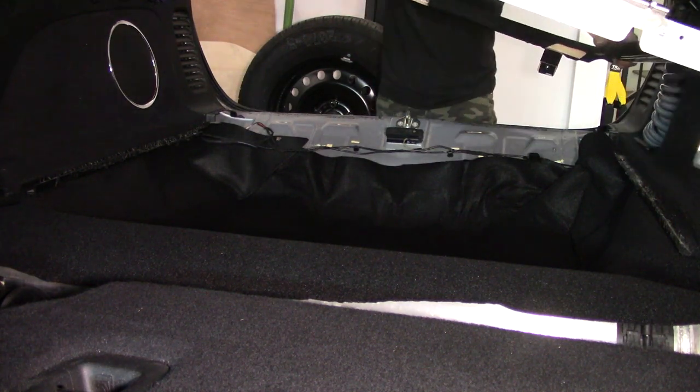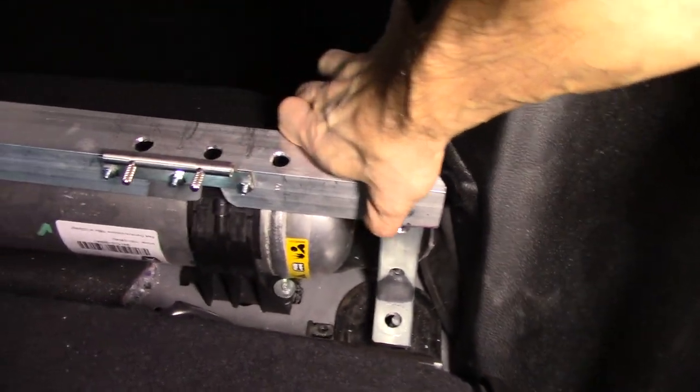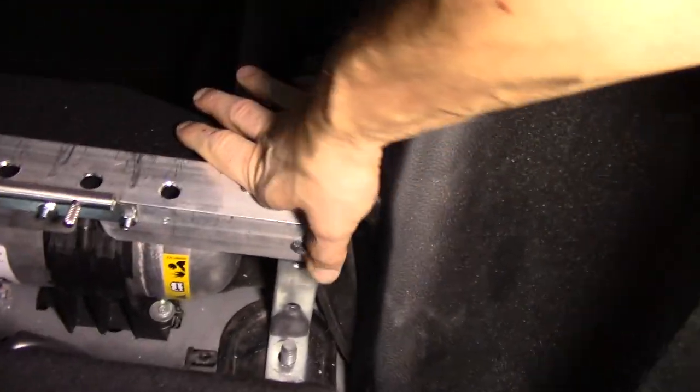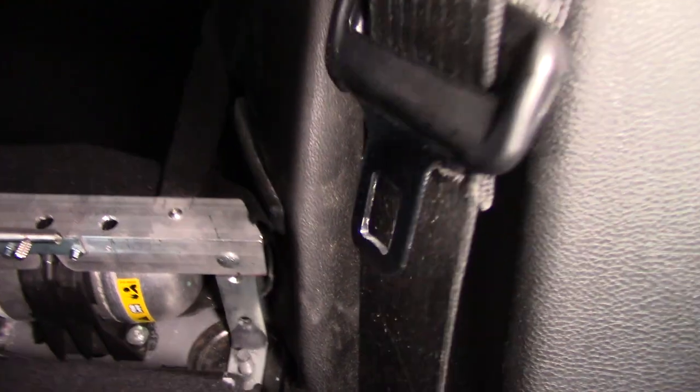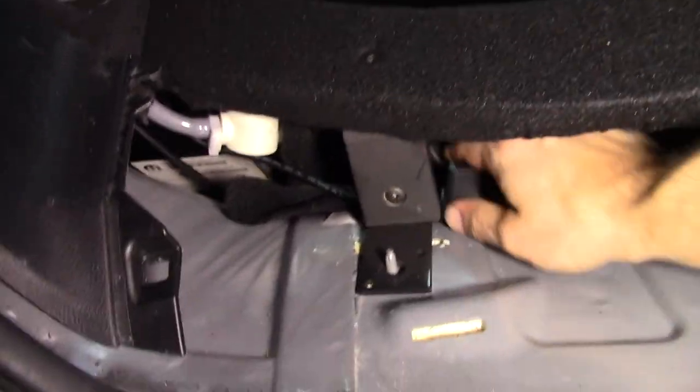And here's the install. So the rear fits over the bolts that hold the seat down. That worked out real well, and it's real sturdy. And then the front, bolting down to the bolts that were already there, it also holds it nice and sturdy.